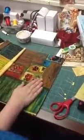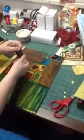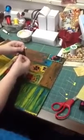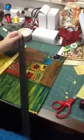First thing you're going to do is take your pre-quilted outer bag fabric and lay it down on a hard surface so the right side is facing up. Your zipper can be 15 inches long or longer. It doesn't make any difference. I like to use the zipper with a large pull so that I can get a hold of it easily. Unzip the zipper the entire length of the zipper.